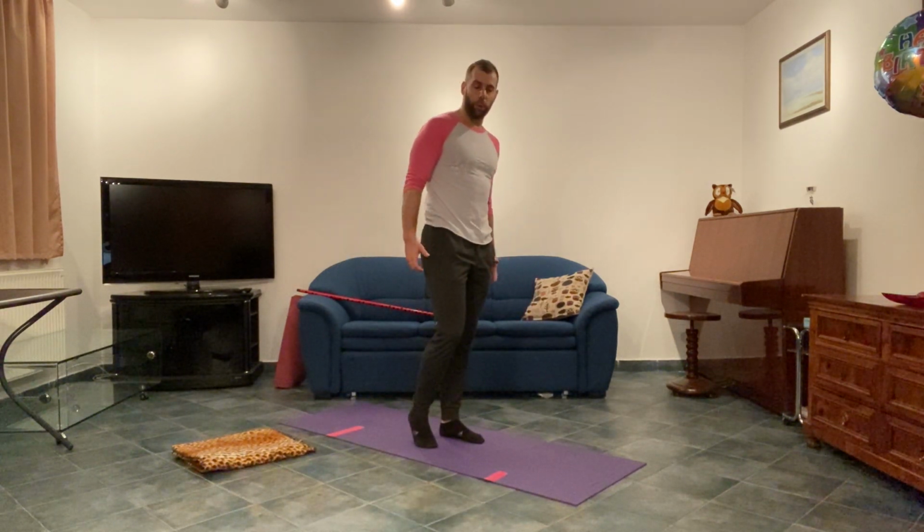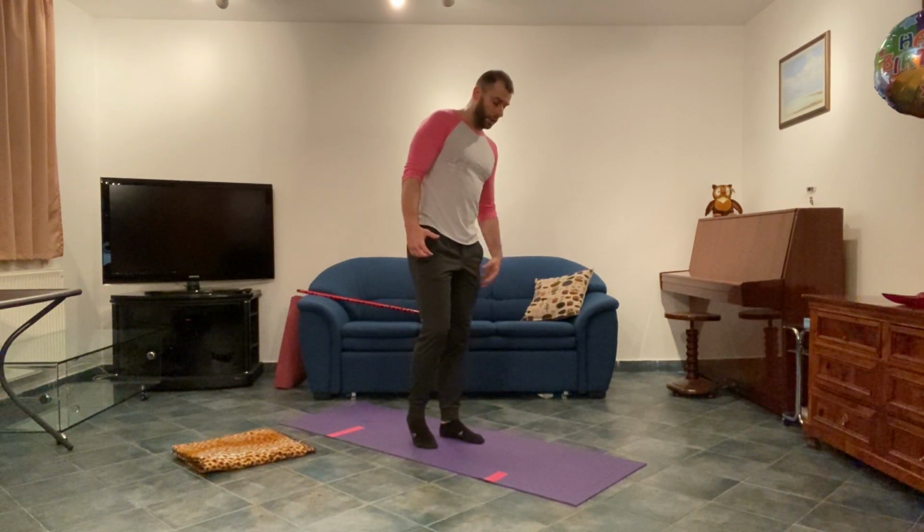Actually, you want to feel both hamstrings working. This is the point. The leg that's on the floor, that's obvious, but the leg that is in the air, that's a little bit more important for us now that you can keep it nice and high.